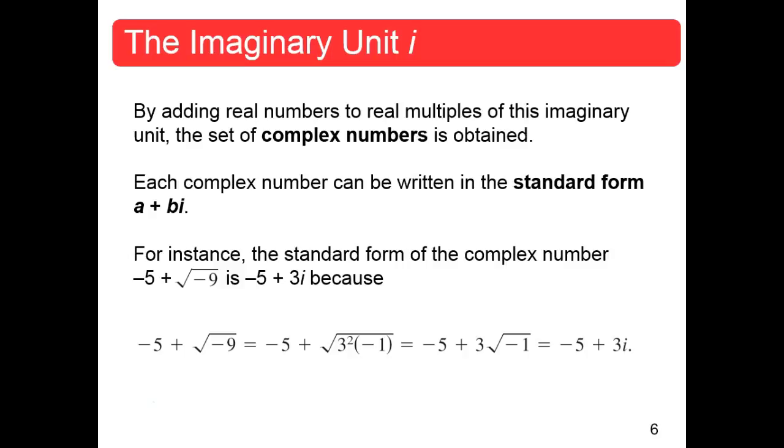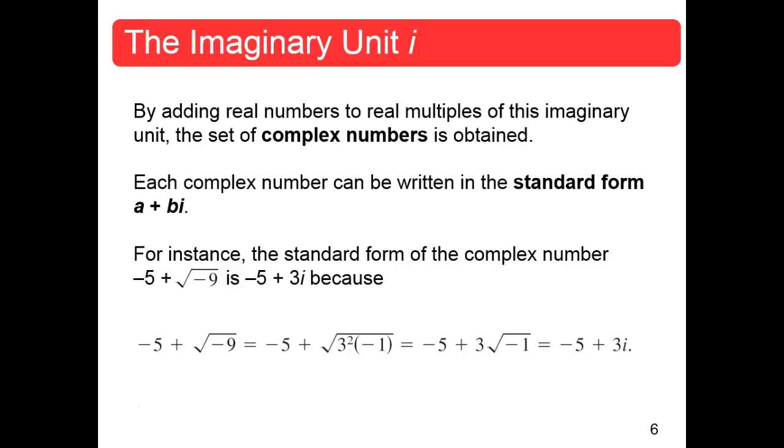For instance, the standard form for the complex number -5 plus the square root of -9. What is the square root of -9? It's the square root of -1 times the square root of 9, right? The square root of -1 is i, and the square root of 9 is 3, so you're absolutely right. -5 plus 3i. The real part, the imaginary part. And they just did that here. Same thing I did, and that's how you get it. Any questions on that? Again, you're not responsible for this, except that if you ever need it, now you know what they are.